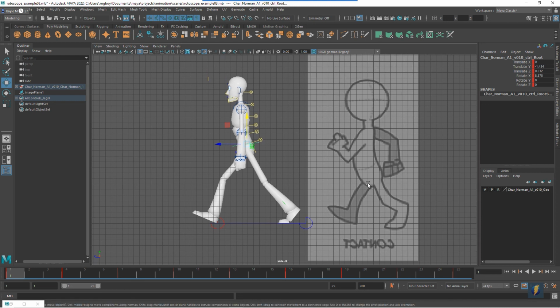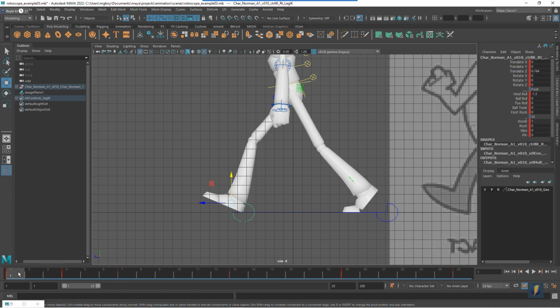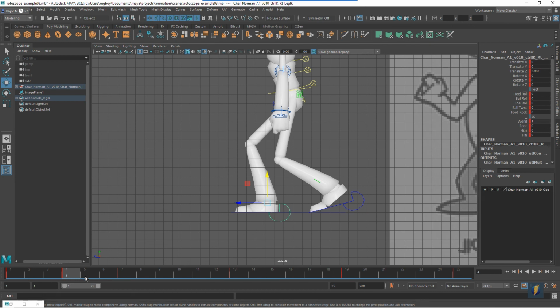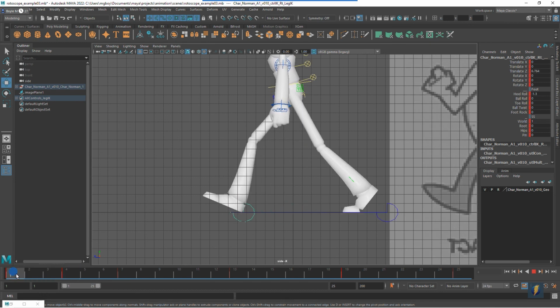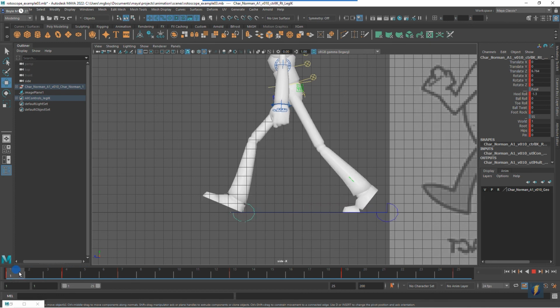You can't necessarily see in our reference images here, but take a look at the right leg here, and right now I'd like it to come down onto the ground quicker. Right now it's taking 1, 2, 3 frames for it to come down, and I think that should just happen really, really quickly, maybe over just 1 frame or maybe 2 frames. So I'll probably fix that.